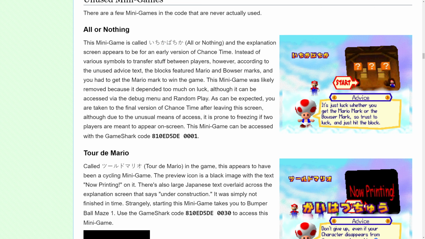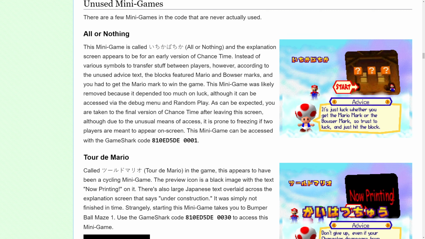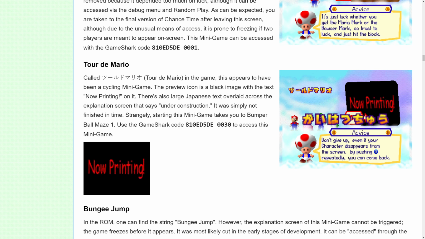So, turn that off. Okay, so these are unused minigames that are actually in this game. If we take a look, the first one here is All or Nothing. This is a game that is essentially Chance Time. It's the early version of Chance Time. So no real point in showing that off because it's pretty much Chance Time. And I even tried it. I could not even get it to load. Tour de Mario.